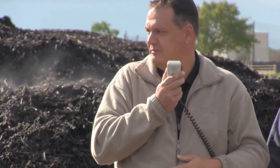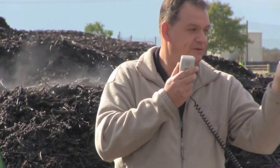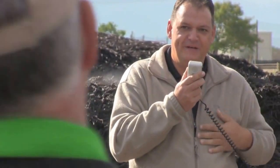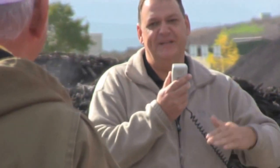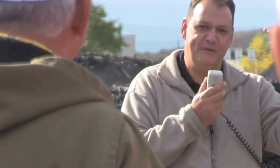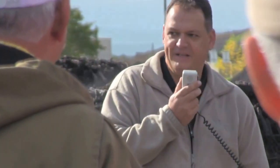These piles are actually turned twice. They get mixed initially just to homogenize the material. After several weeks they get turned — physically picked up and moved — then turned again, then go through the screener, then the cure pile. Each time we move and disturb the material there's a spike in temperatures, so we go through a high temperature phase at least three to four times during the process.